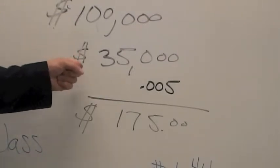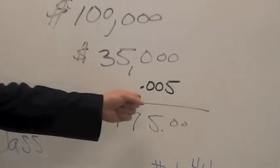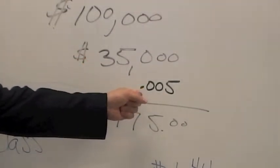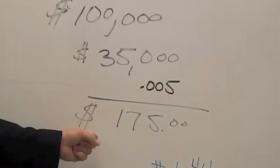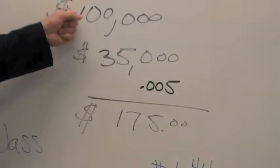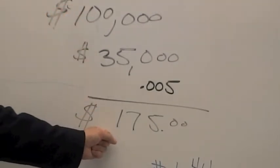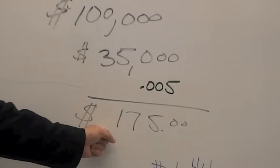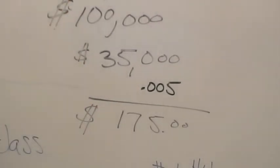So if we take the $35,000 taxable value and multiply it times 5 mills, which is represented by the decimal point 0.005, the cost to me as a homeowner of a home appraised at $100,000 is $175 additional dollars a year. And that's how you can simply calculate a millage rate.